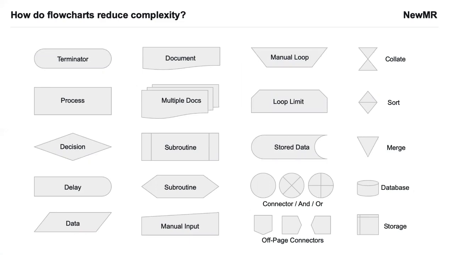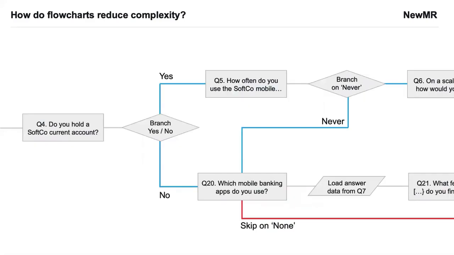And that's where flowcharts can come in. Flowcharts can help us reduce complexity by introducing a set of visual language — all of these things are a visual language that can be used in flowcharts and would be common across all of those industries, sectors, and professions we talked about at the beginning. So flowcharts can be used to improve that situation by giving us that common visual language. Let's see what a flowchart looks like for a survey. This is an example of a very simple survey with only five questions: questions 4, 5, 20, 6, and 21. You can instantly see a visual representation of the survey — rather than just seeing the script, we can now also see the flow, the branching logic used. Instantly that complexity has been reduced.